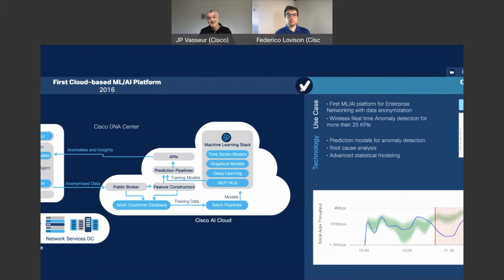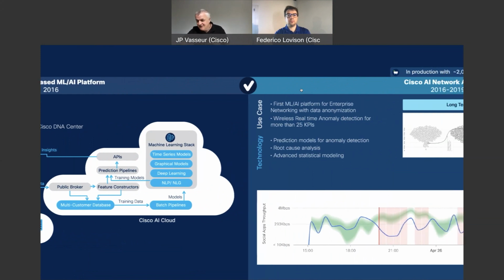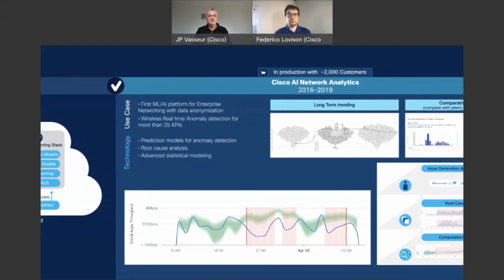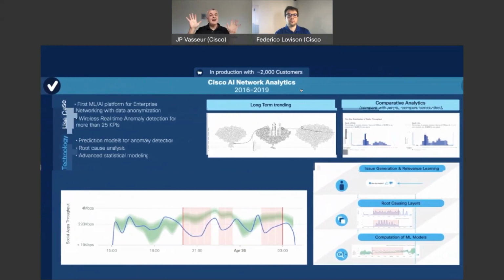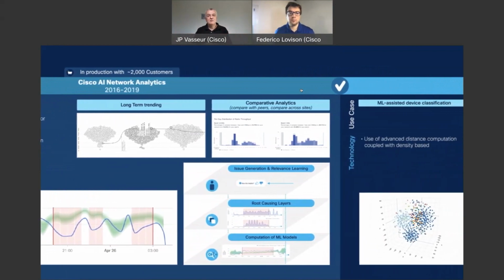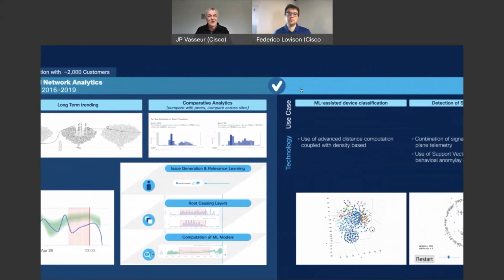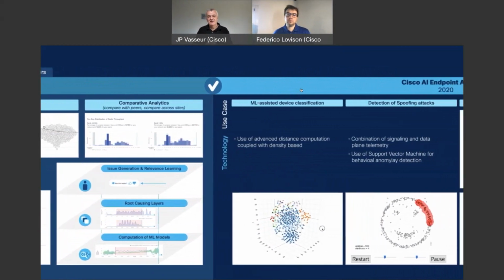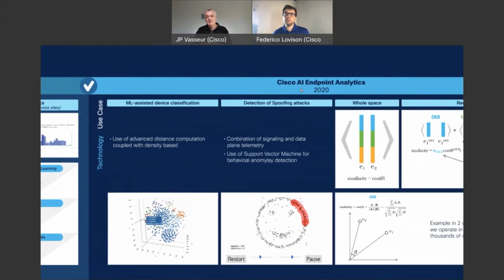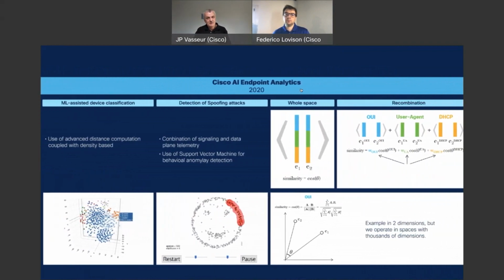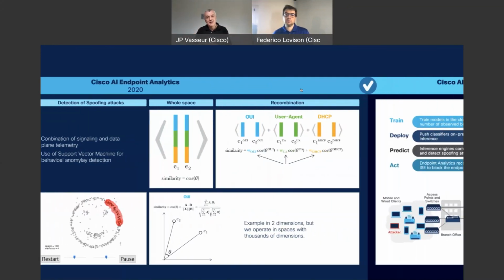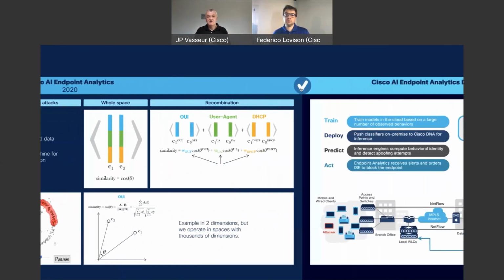So what you see is, if you see this green band here, that's what is being computed by the machine learning algorithm to tell you when you're outside of something normal using long-term training. But I'm not going to talk too much about this because this is the whole point of the demo that Fede is going to give us. We looked also at the use of ML to do classification of devices and how we can tune some approaches to help and improve the accuracy of classification for devices.